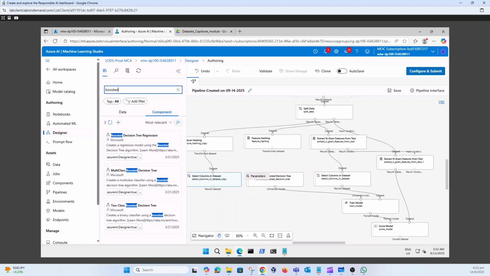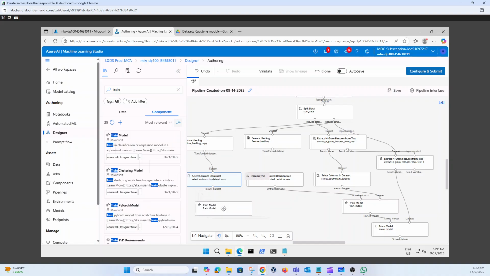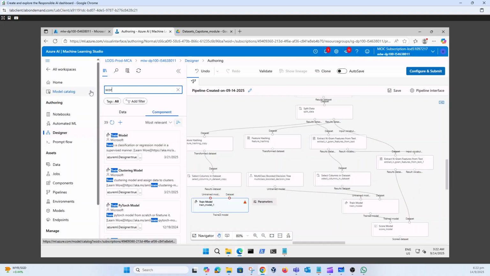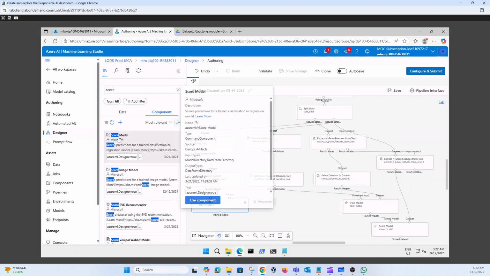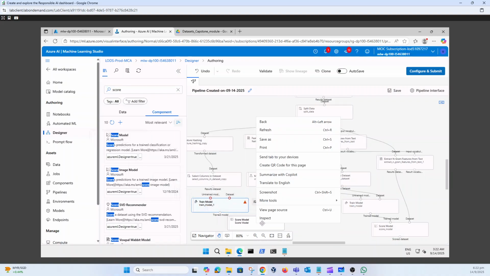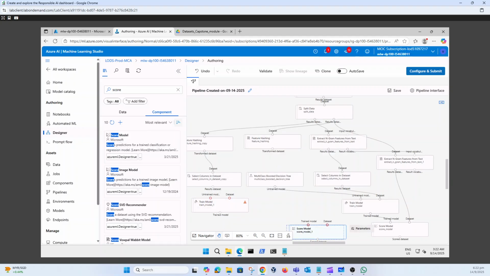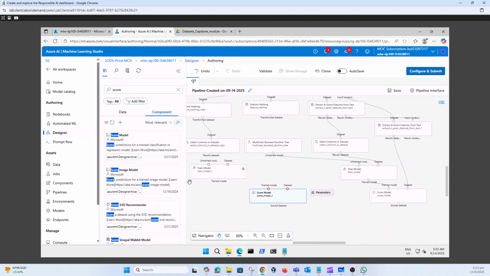Then after that, train the model. And then score the model. And then evaluate the model. It's a bit tedious, guys, so be careful.